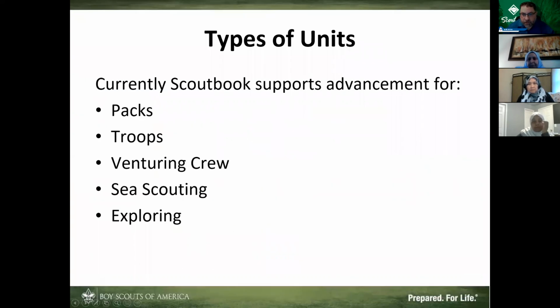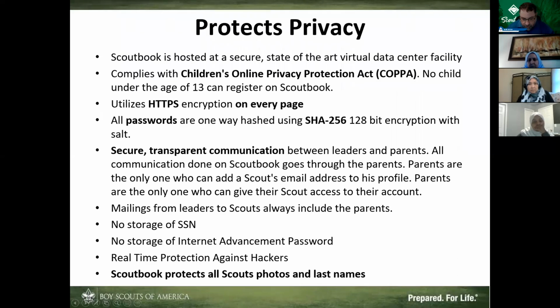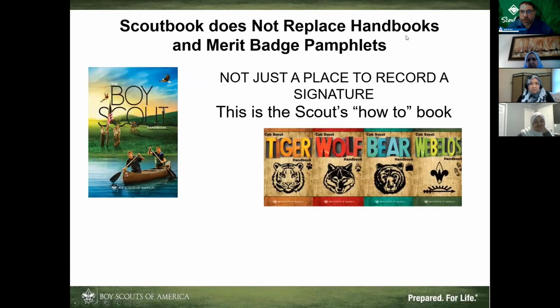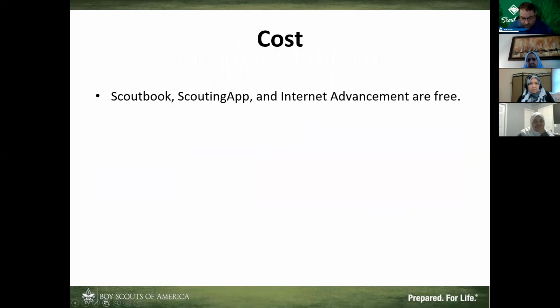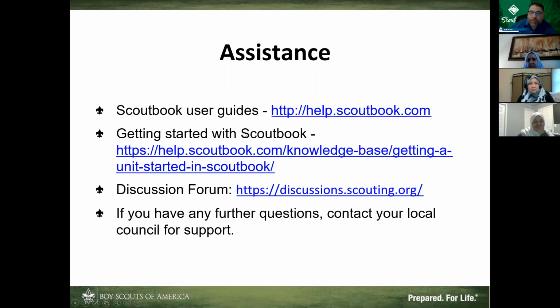Okay, so I already mentioned this. Scoutbook supports all these types of units. Key thing to know again is all this fine print. But bottom line is using Scoutbook protects privacy and adheres to the Children's Online Privacy Protection Act. That's the bottom line, if you use Scoutbook. And it does not replace the handbooks, nor does it replace the merit badge pamphlets. And it's free. Woohoo!